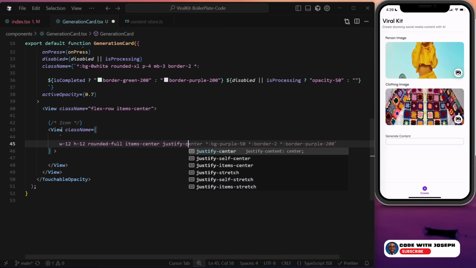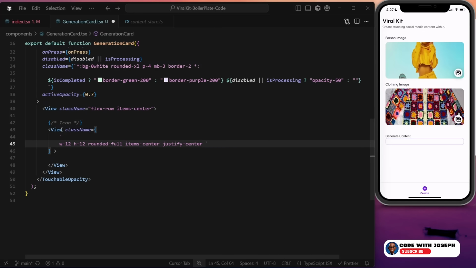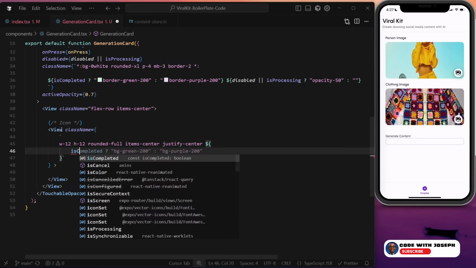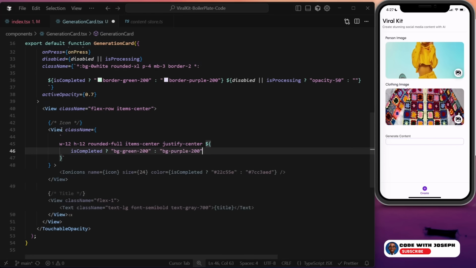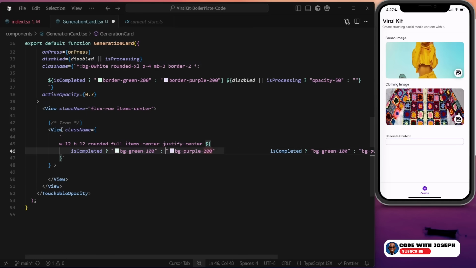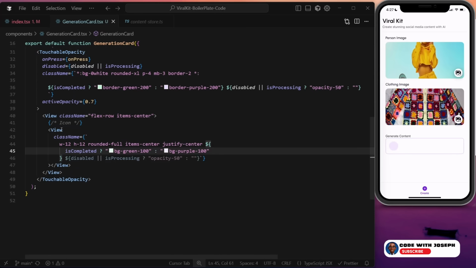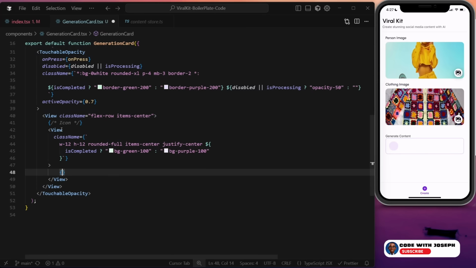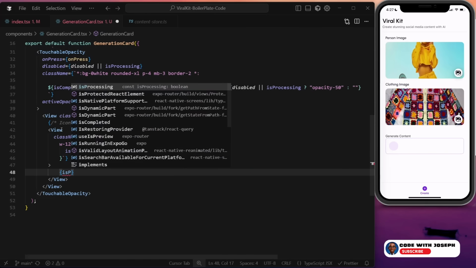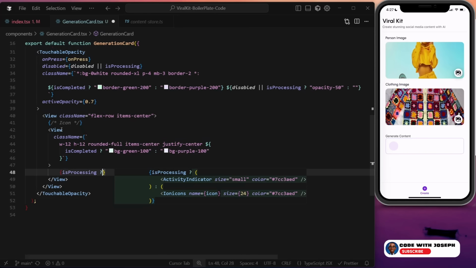Then after this, we are going to say if isCompleted is true, then pass bg-green of not 200, but let's pass 100, bg-purple of also 100 as well. All right, so save this. That's the background for our icon. Then inside of this, I'm going to say if isProcessing is true, then I want to have ActivityIndicator, as you can guess.